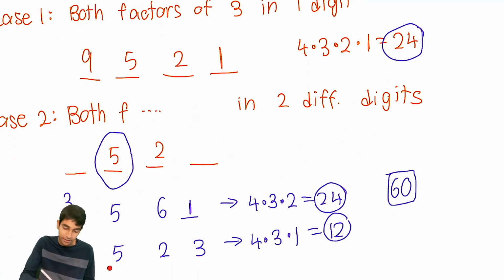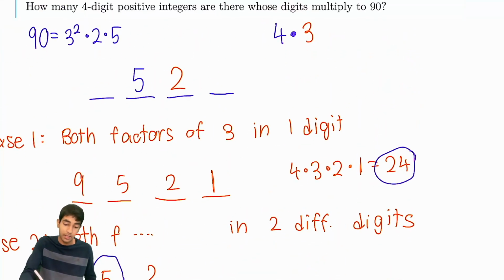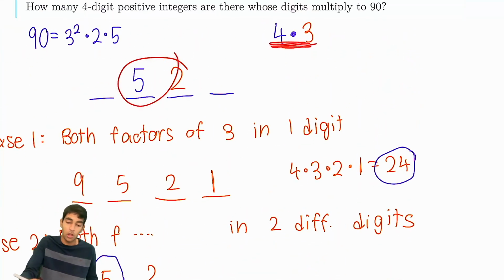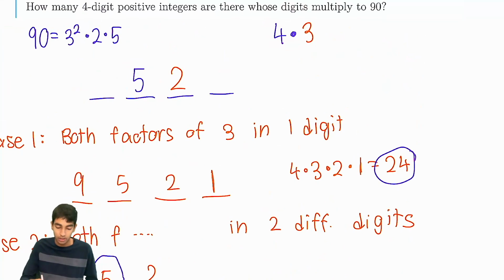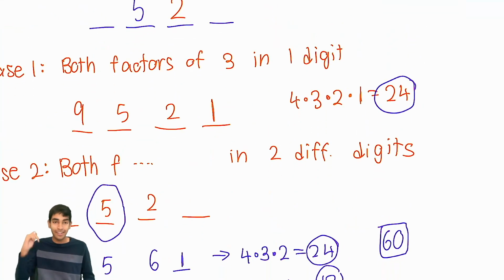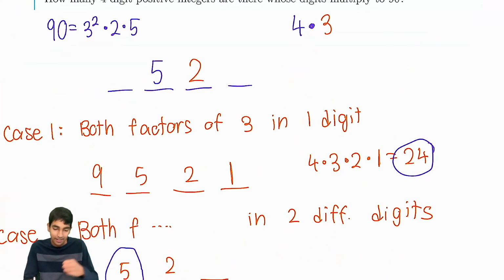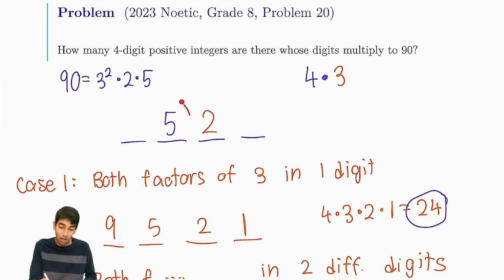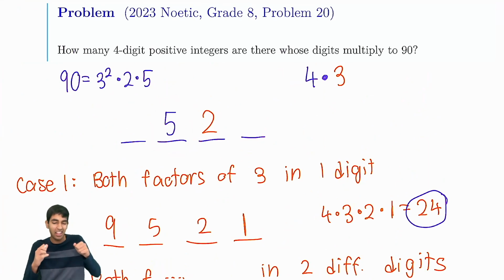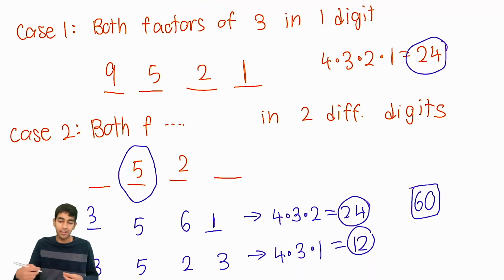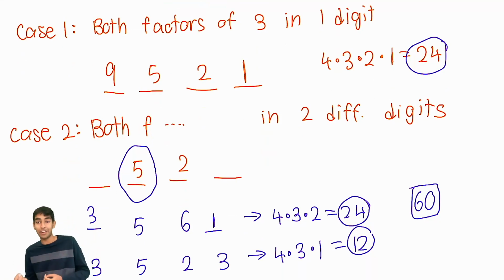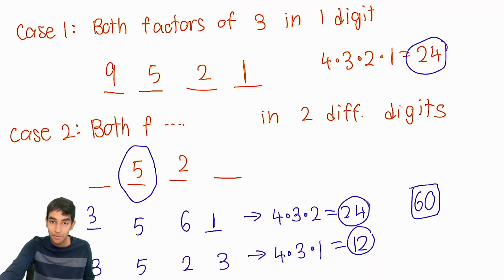And just to clarify here, this 5 and 2, of course, we picked arbitrarily in the beginning, but that's accounted for by multiplying by 12 for the places the 5 and 2 can go. And that is our answer, 60. A cool problem that seems scary because there are so many cases, but we break it down and we do the most optimal thing by choosing the 5, realizing that nothing else can go with the 5. And then after that, it's just a few cases, so it's not that bad, and we figured out our answer.